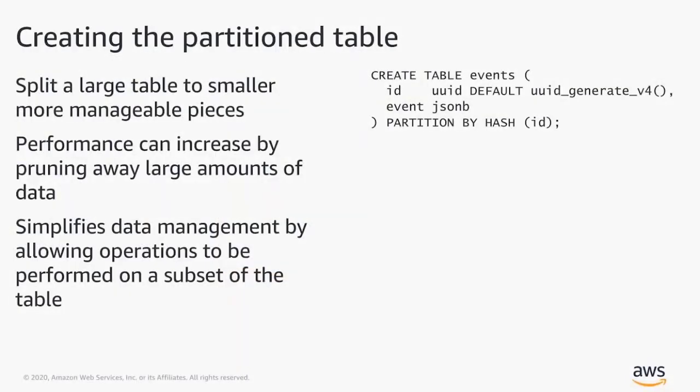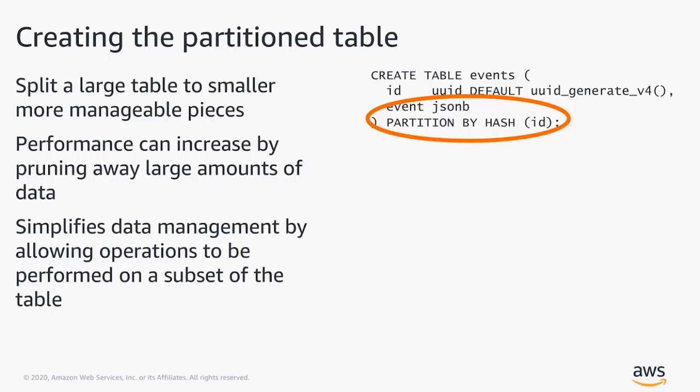We'll then want to load the data into our main table. So we'll have an events table, which has 2 columns: an ID of type UUID, so we generate that ID on the database side so we don't have to do it on the app server, and an event of type JSON. We know we're going to have a lot of events, so we're going to hash partition the table. Now, if you dig into it, you'll see Postgres has lots of options for partitioning. We're going to choose hash partitioning. Now, it's a lot easier to partition a table from the start rather than to take a monolithic table and partition it later. So it definitely makes sense to plan ahead for this.